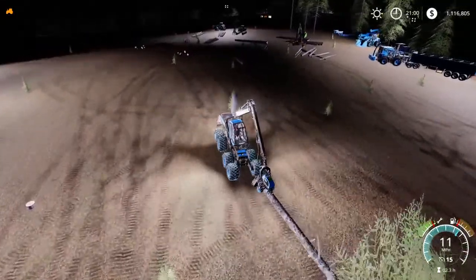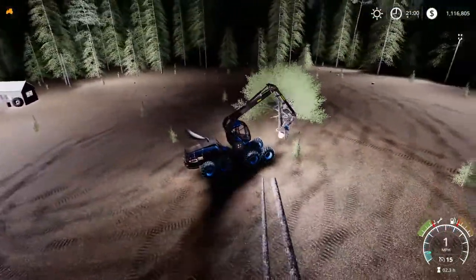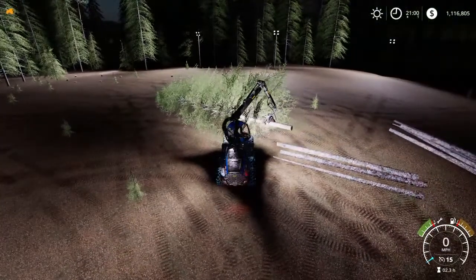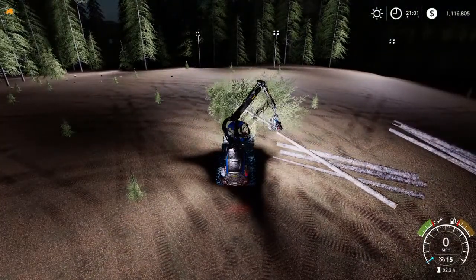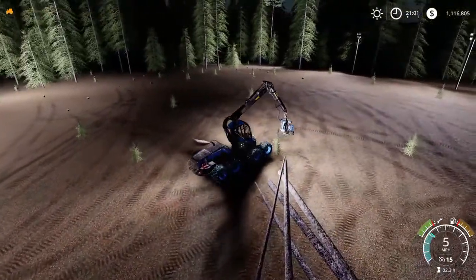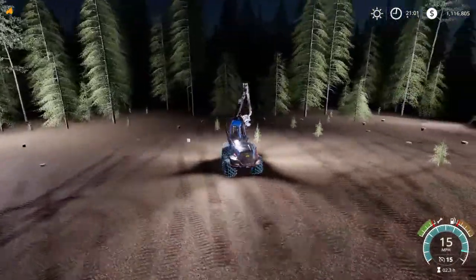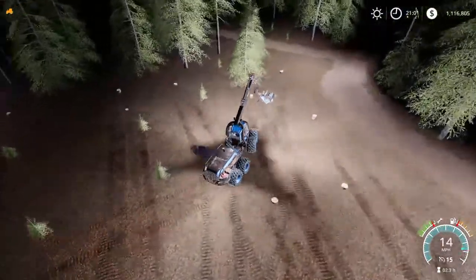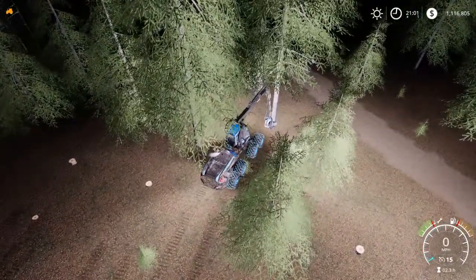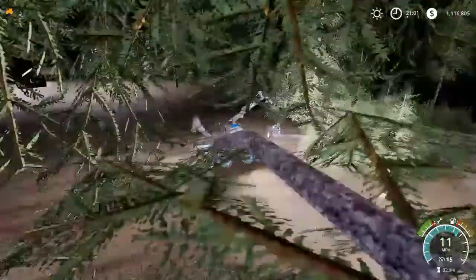Was that last one 2? Yeah, perfect. 2 chunks. We'll do 2 of these tall ones here, and that'll give us 8 here, because each one of these tall ones is 3 12-meter pieces. Yeah, it's going to work out perfect. I'm going to go grab this one on the end over here. Timber. It's a big old tree.